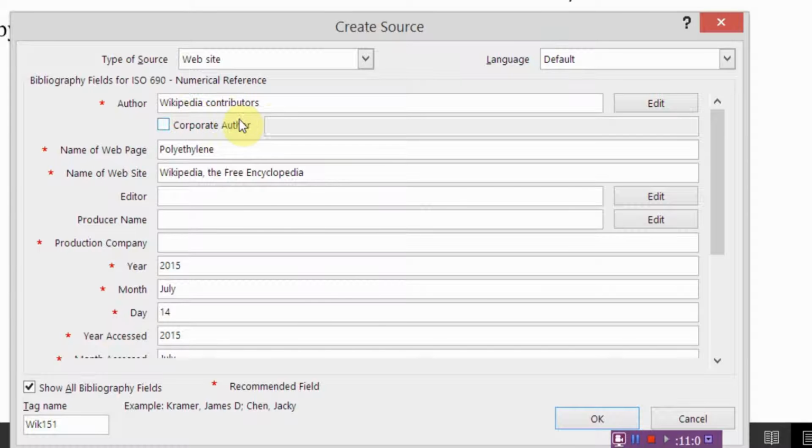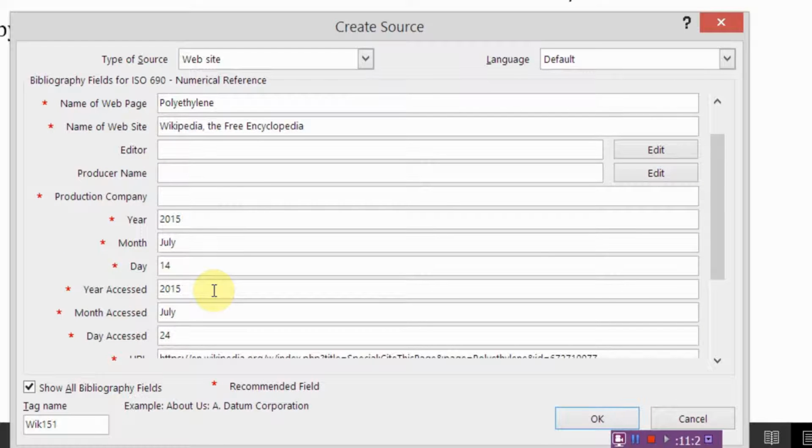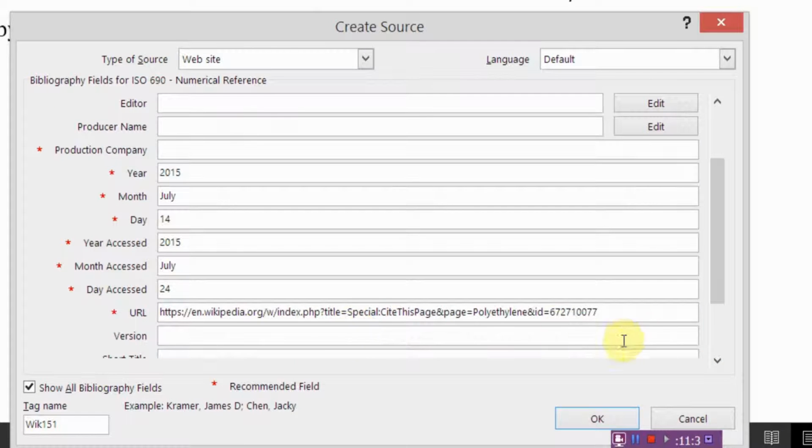The author is Wikipedia contributors. The name of the web page was polyethylene. The name of the website was Wikipedia, the free encyclopedia. The year that this was last updated, 2015, July 14th. The date I accessed it, July 24th, 2015. And finally, I copied and pasted the URL from the website.